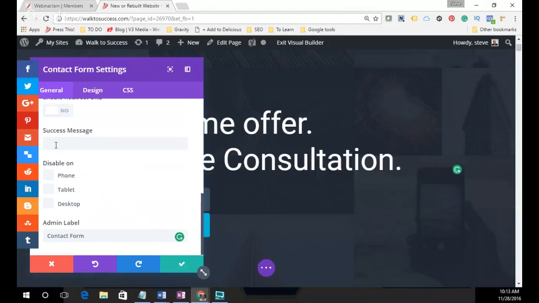And when somebody fills that out, I can have it go to a thank you page, which is pretty important, so that I can track who has filled that out and then say thank you to them. When I say thank you to them, a lot of times I'm telling my software that they've completed something. A thank you page is way better than having them go to just a success message.